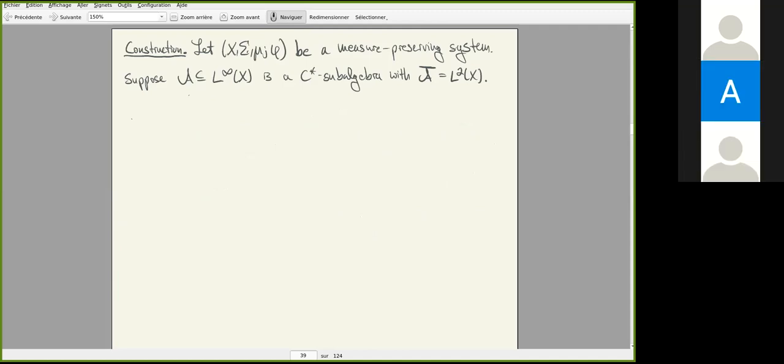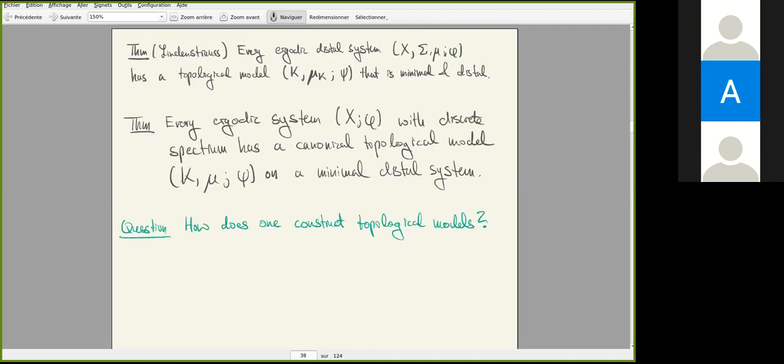May I ask a question? Yes, sure. Regarding the previous slide. So the special case, when I think in the separable case, this seems completely trivial, but you are stating it. I'm talking about the second theorem. Yes, exactly. Why, so is this non-trivial when you start working in the non-separable case? Oh, it's not more difficult when you work in the non-separable case. I will give a proof, and it's going to be very simple.